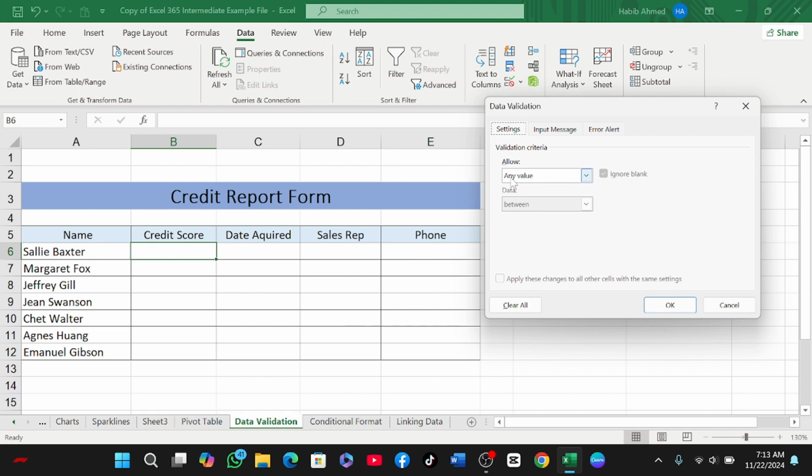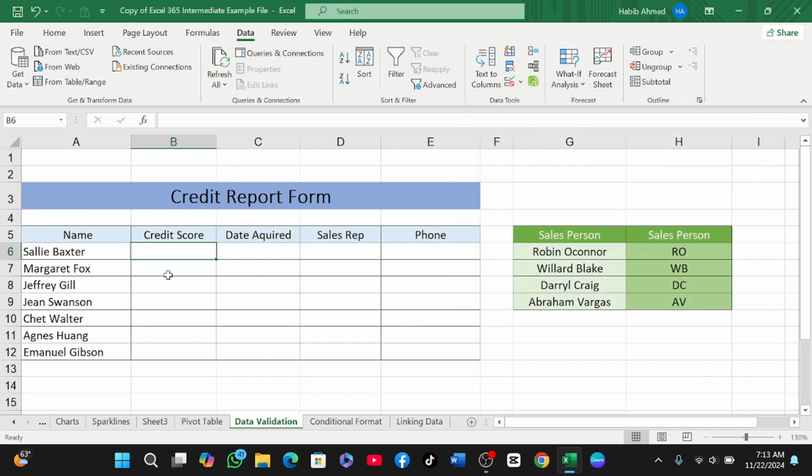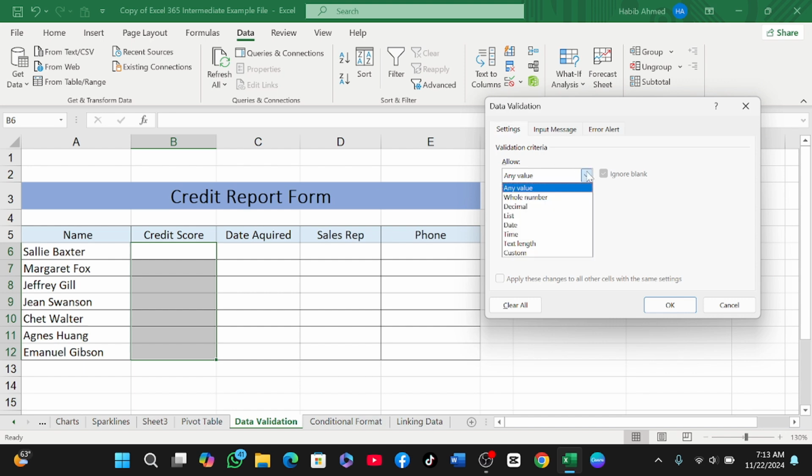Now it says here you can choose. It says Any Value now, and maybe we want the credit score to be a whole number. Let me click all of this section here. Yes, now the credit score should be a whole number. You click that, and it will show you Between, Not Between, Equal To.